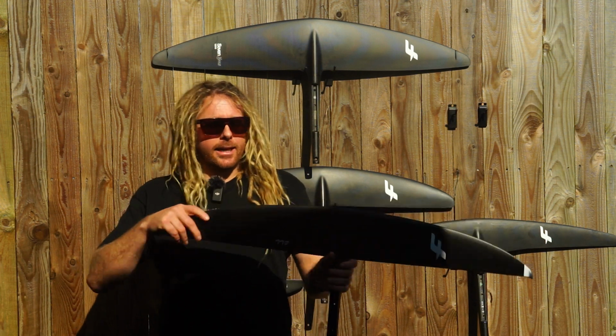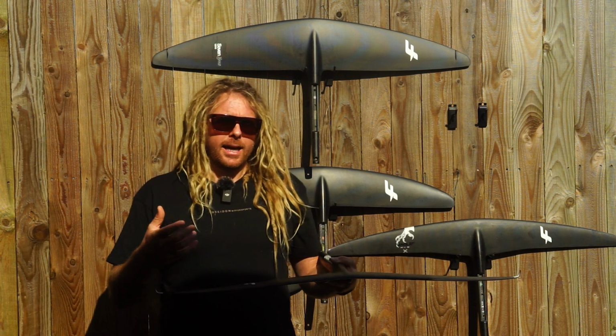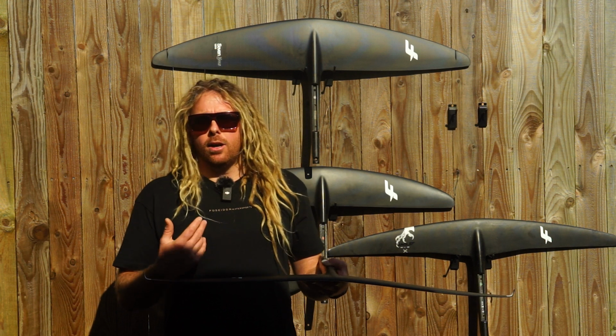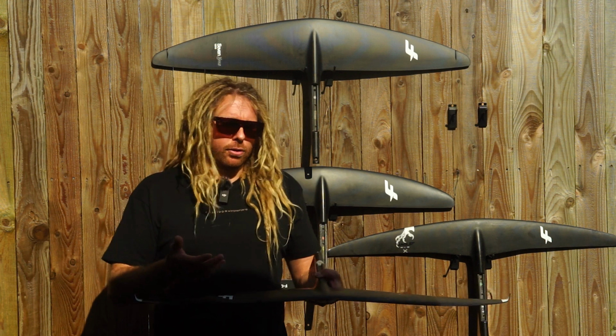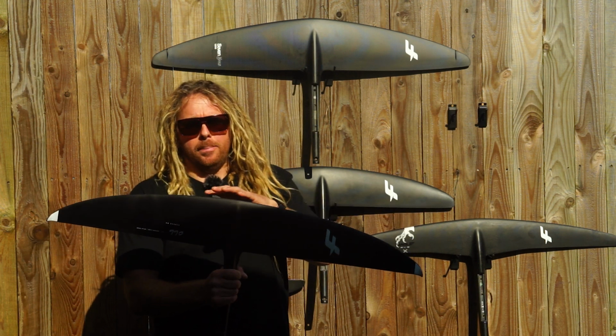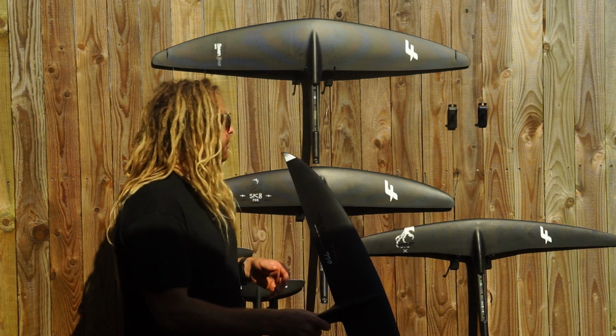It is quite spanny and it does create a lot of lift, which means that if you push a hard turn through it, it does create a lot of energy, which pushes up through your legs, and it's going to make it a little bit less forgiving to taking drops. So it's not so playful as maybe some of the other foils, but across the board, it's got a very wide range. It pumps very easy and it's very fast.